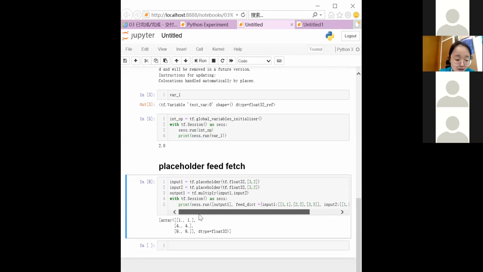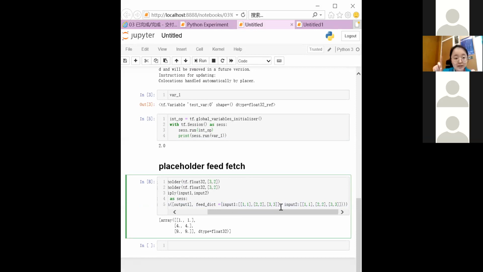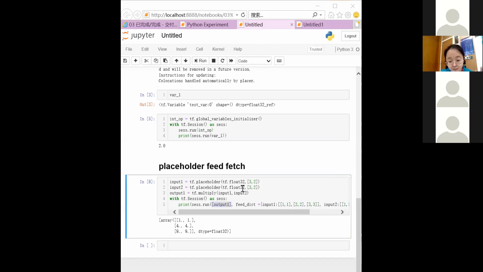We use a command like this, feed_dict. feed_dict actually is a dictionary, and it contains a lot of key-value pairs. The key is the name of the placeholder, and the value is the value of this placeholder you want to input. And here the first list is the node you want to check. So that is a placeholder.